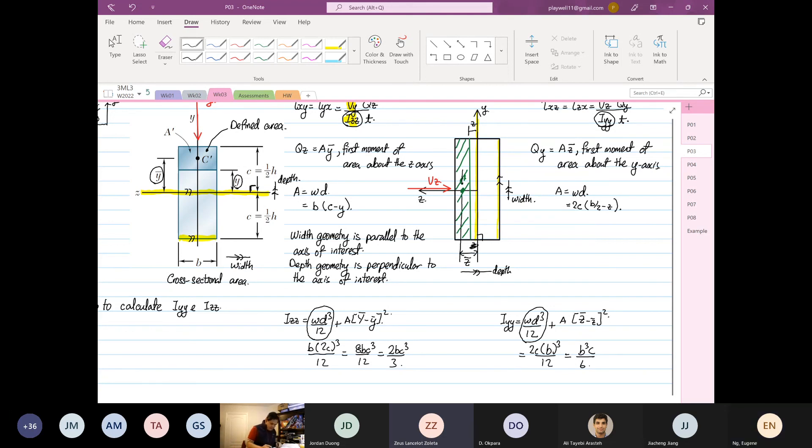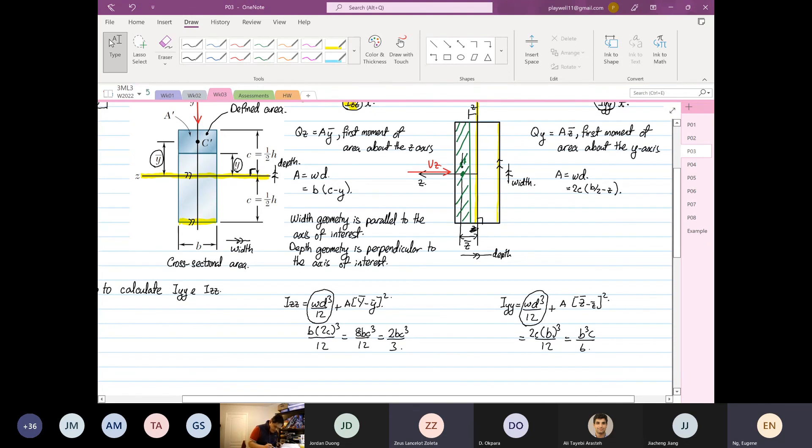Now the thickness, on the diagram on the left, the thickness you can see is equal to B. On the right, the thickness is equal to 2C. So now you know the thickness also is different. So the next thing that I want to do, so we have to get all this clear first. Because later on, when we do 3D structures, you need to combine both of them.